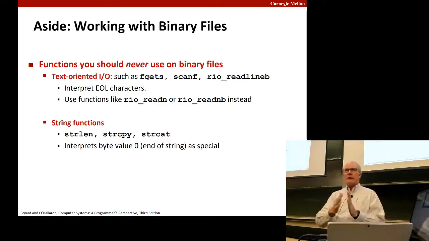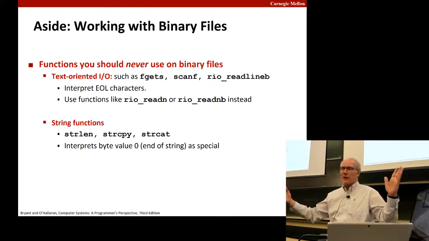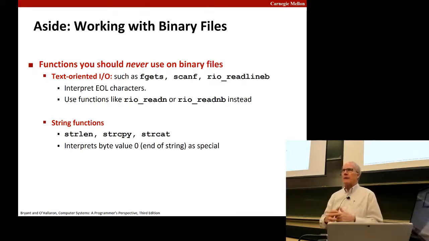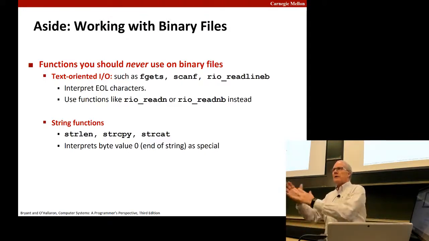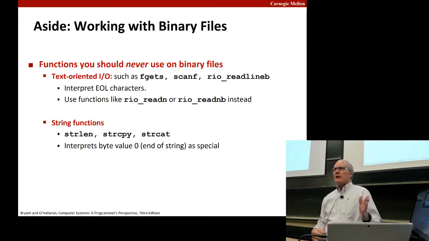And it's totally possible within a binary file to have zeros in it. That's pretty common, in fact. And strlen will stop at that point. Similarly, if you try to copy binary data from one place to another and you use strcpy, it'll stop as soon as it hits the null. So that's a really bad idea.